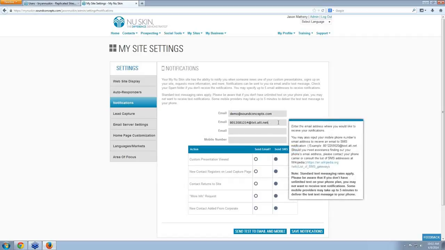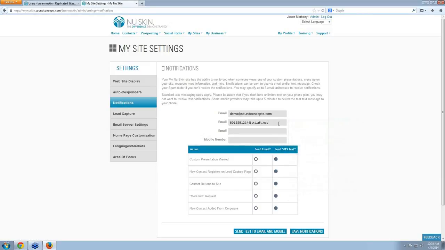A way that you can do that, as you can see, if you click inside any one of these email boxes, we'll let you know that you can send yourself an email to SMS message, depending on who your provider is, and you can find more information about what your SMS gateway might be for your cell phone service provider through this Wikipedia link that we have right here. As you can see, what I have in place here is txt.att.net. That's AT&T's SMS gateway. So if I wanted to use my cell phone as an email address, I just put in my 10-digit phone number, followed by that txt.att.net. And that's going to help ensure that I'm able to get notifications delivered to my cell phone as a text message.